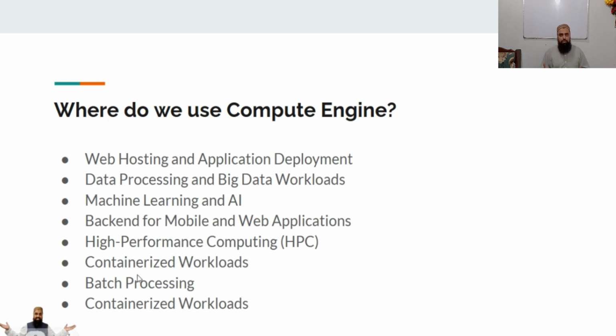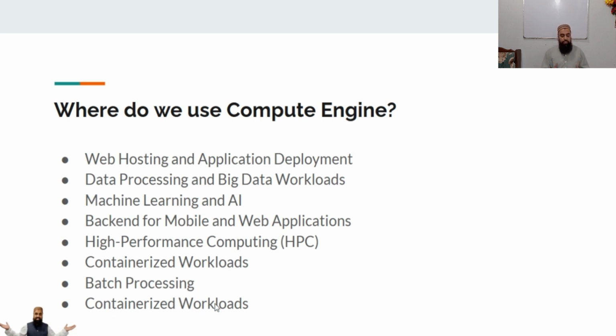These are just concepts; we are going to see those virtual machines in our virtual machine types. And we can also deploy containers. We can directly deploy Docker containers on virtual machines. So we can have containerized workloads, batch processing, and containerized workloads again.